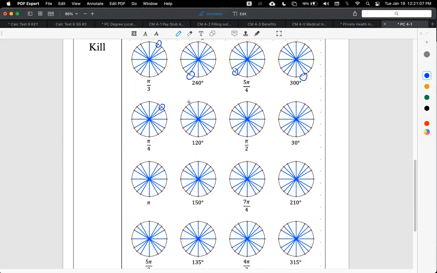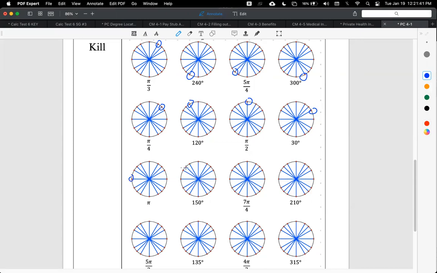Yes, good. Pi over 2. No, this is kind of the easier one. It's one of the big 4. No, a big 4 is up, down, left, or right. That's 0 degrees. 0. There it is. Yeah, pi over 2. Good job. 30 degrees. Good. Next. Pi radians. Oh, you got the easy one too. You got 2 easy ones back to back. All right, 150. There it is.